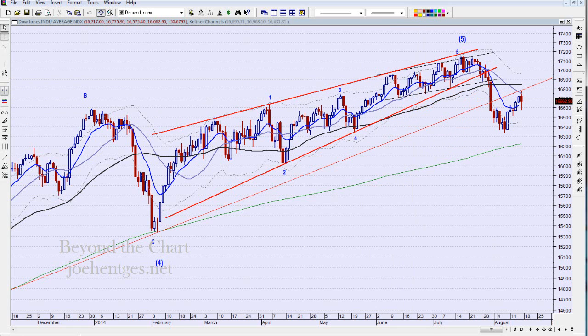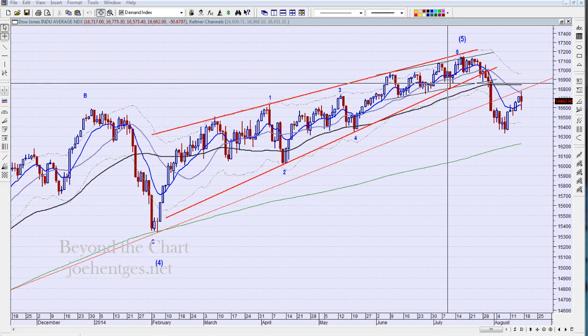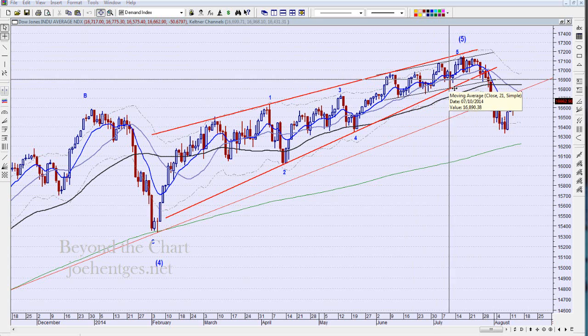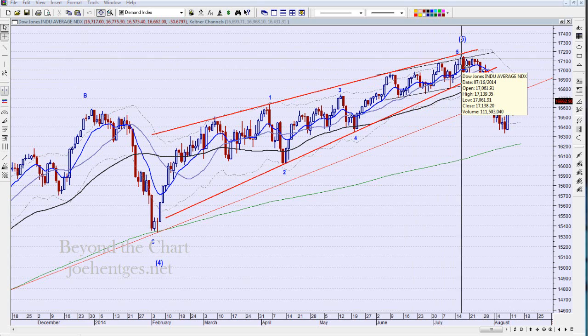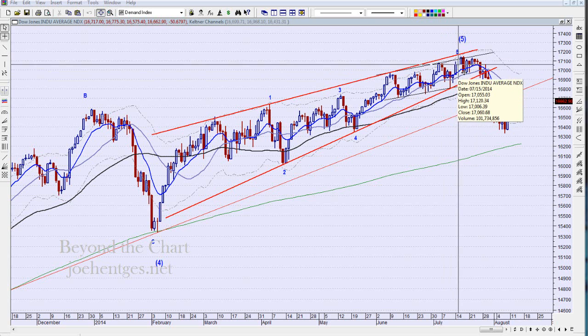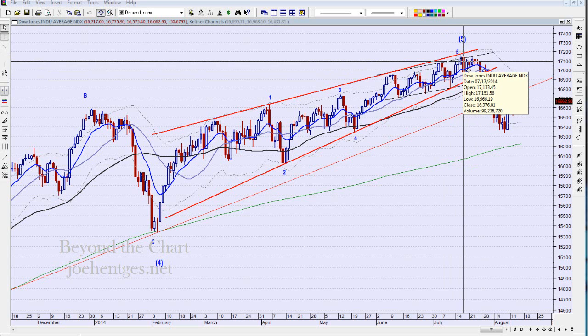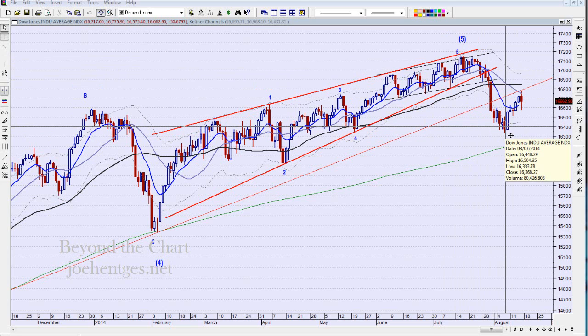And then when you go to July, let me flip my calendar over. Option expiration in July was the 18th. So the Thursday, Friday before that was the 10th and 11th, and here's the 10th and 11th. We kind of had a low, and we pushed for several days going up into option expiration. This is Wednesday, so I had an up day Friday, Monday, Tuesday, Wednesday, and then of course it sold off. So you have to be careful, but it's kind of interesting to see if there is something here.